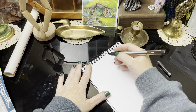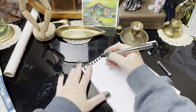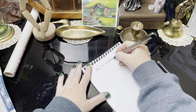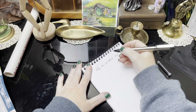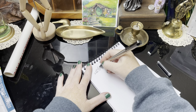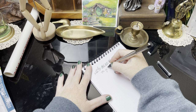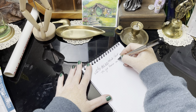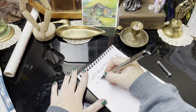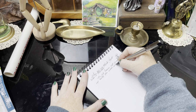What should I write? Wow, I'm on the spot. Let's see. Why do we think that Hermione, I just can't do that right now. Let's do, I'm not doing that damn fox. The fat house cat jumped up onto the, there's some skipping, window sill.